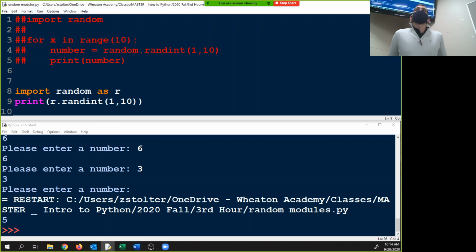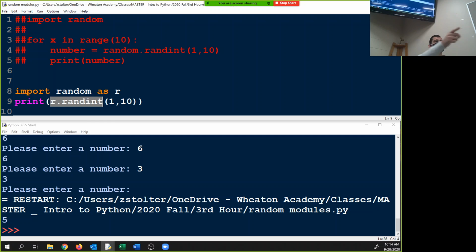I recommend this because I like knowing when I'm using a module and when I'm using code I've written. So there's something called random.choice. I know we haven't gone over lists yet, but I've kind of mentioned it. Lists are a group of things, and you can have it randomly choose something in the list.